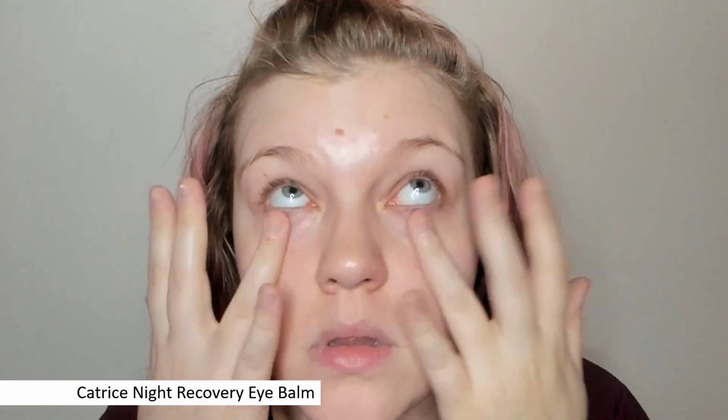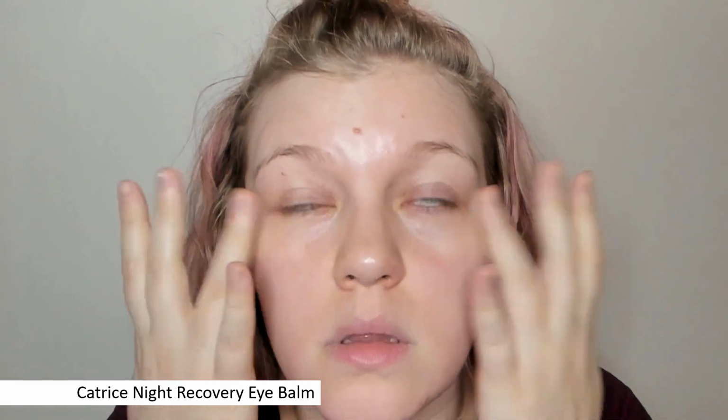Now, if you don't know, bakuchiol is kind of like a natural alternative to retinol, so it's supposed to have a similar effect on your under eyes, which means taking care of the fine lines and all of the good stuff, just making you look a little bit more youthful, hence the name Youth. It is supposed to nourish the skin, refresh the under eyes, and give you overall a more youthful look. It is supposed to be free of microplastics, silicones, parabens, and also mineral oils, which is kind of good to hear because you're using it very close to your eyes.